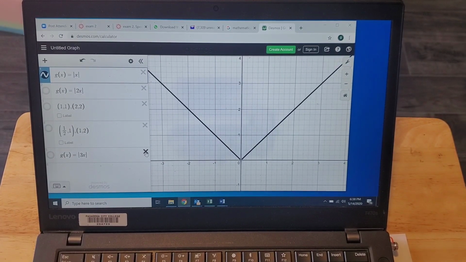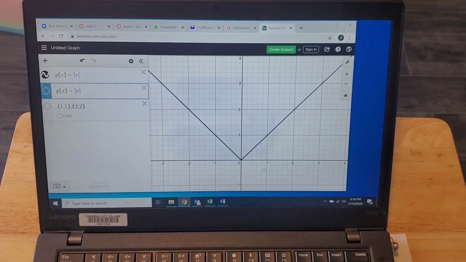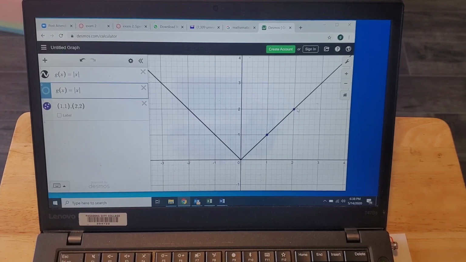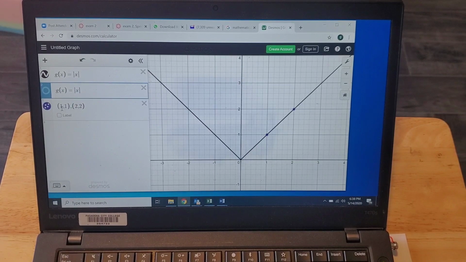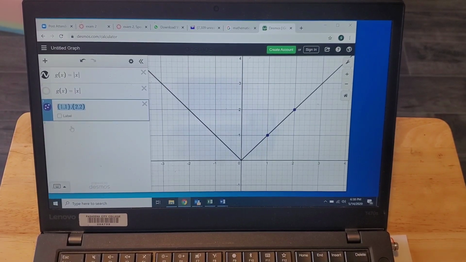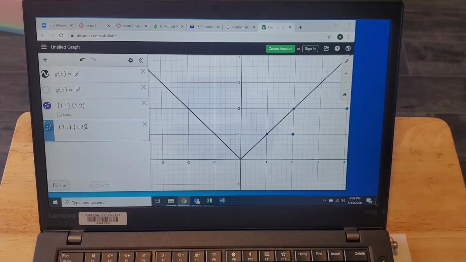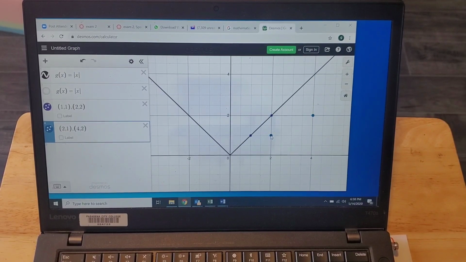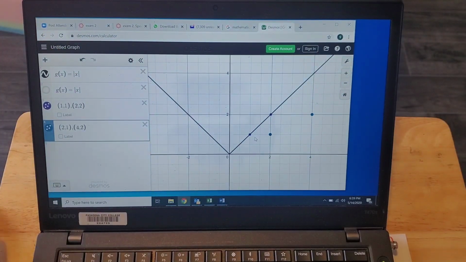Now, if I multiply by a half, let's say if I switch this to a half, same thing as before, I'm still dividing these x coordinates here, this 1, 1, 2, 2, but now I'm dividing it by a half. But when you're dividing by a half, you end up multiplying by the reciprocal. So if I multiply this 1 by 2, I'm going to have a 2 here. I'm going to multiply this 2 by 2, I'm going to have a 4. And you can see how now it's going to be a horizontal stretch.